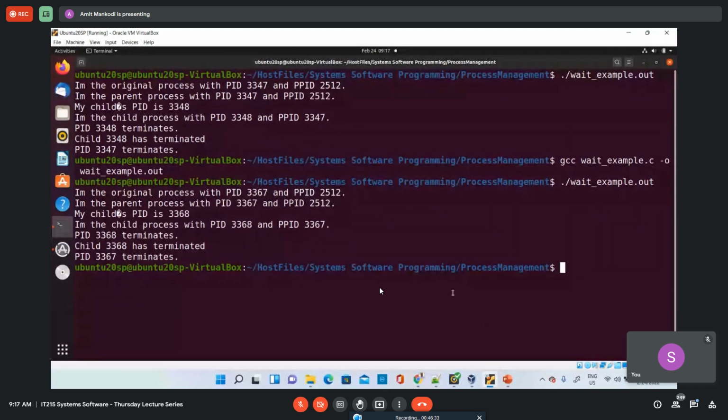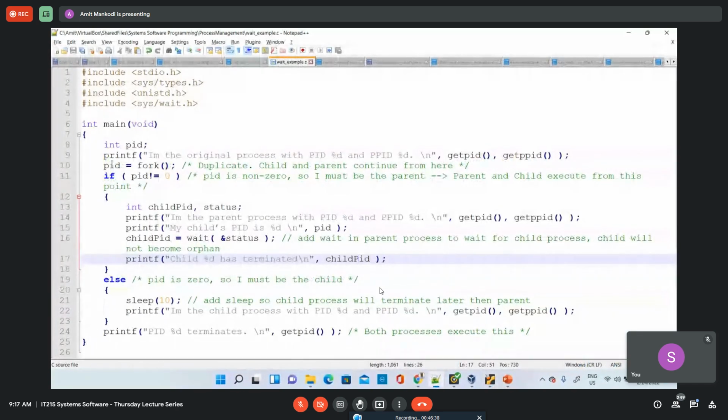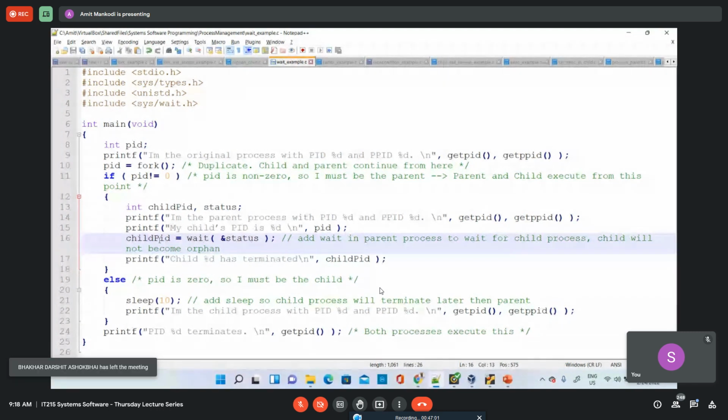Okay, so you can use this particular variable as the child process's PID in the parent process, or you can use the one which is returned. Why we ideally have to use this one is because if you have multiple child processes, each time you will get a different process ID over here for the child which has now actually terminated. So it is better to use this PID because that is the child which has terminated now. Unless you had a single child, in that case, this PID and this child PID will be the same.